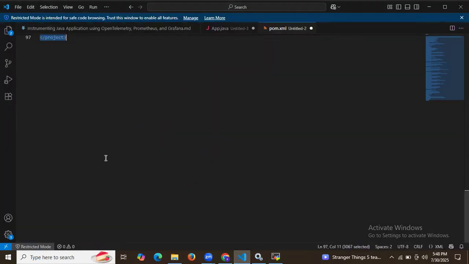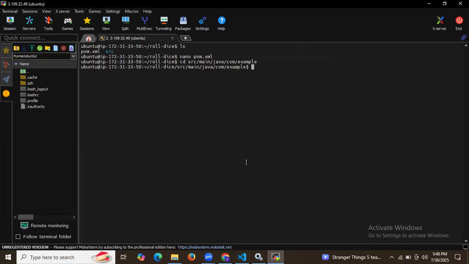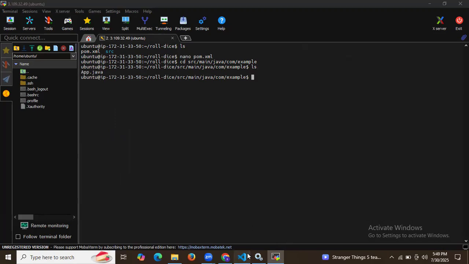After that, the next step is to add OpenTelemetry instrumentation to the Java application. First of all, we need to go inside the src folder, then the main folder, java, com, and example. So let's go inside this. Here, if I run the ls command, there is one file named App.java.